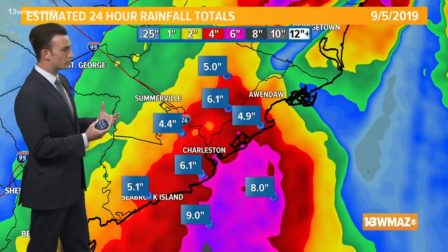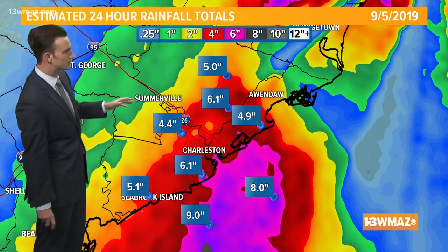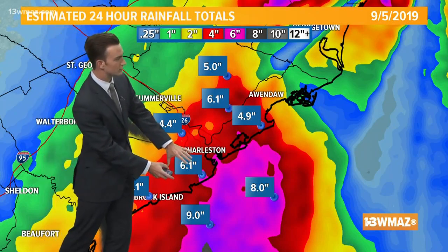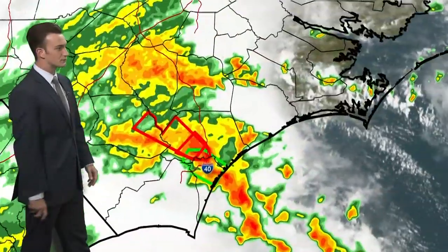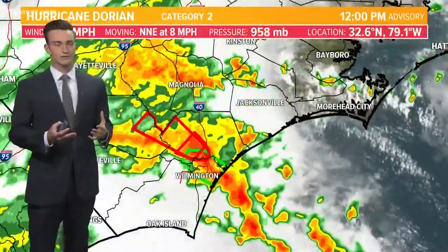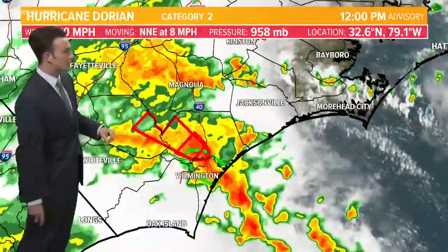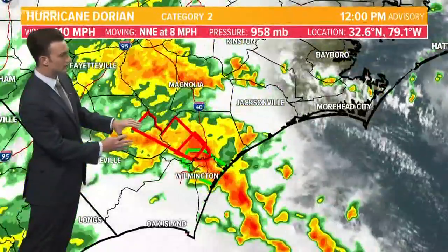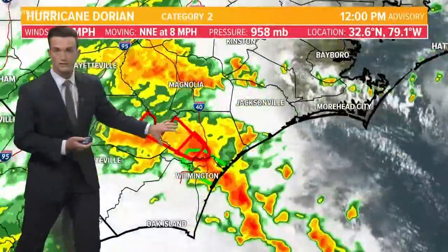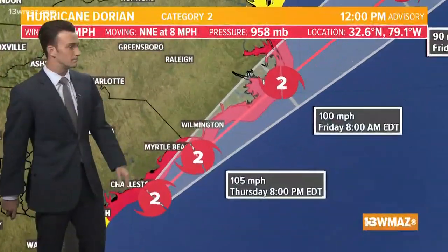With the center right offshore, you can see these rainfall totals around the Charleston area — very impressive. Some areas are over a half foot of rain right now, and then off the coast, radar estimates show upwards of nine inches. I mentioned the spin-up tornadoes — we've actually seen some pretty amazing video of these around the Wilmington area, and they are continuing just north of Wilmington right now. These are tropical feeder bands bringing waterspouts off the ocean that become tornadoes once they go over land.